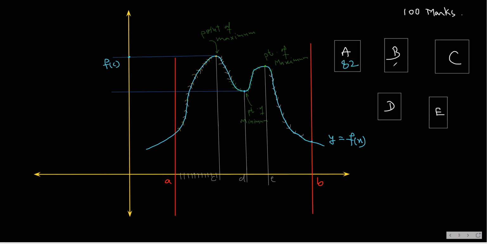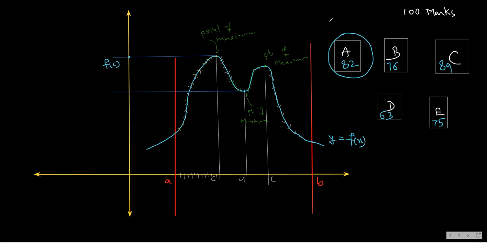In division B, it was 76. In division C, it was 89. In division D, it was 63. And in E, it was say 75. So now what do you see? Can I say 82 is maximum? Yes, it is maximum, but it is maximum for division A. It is maximum in division A.